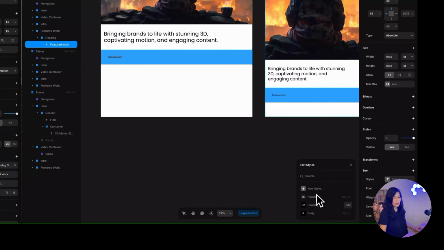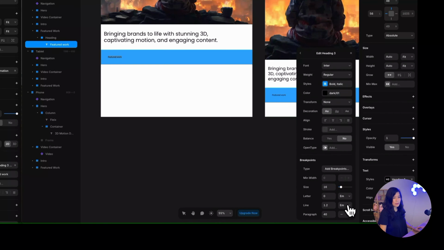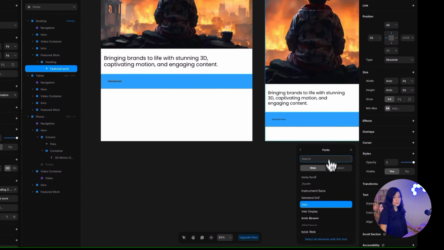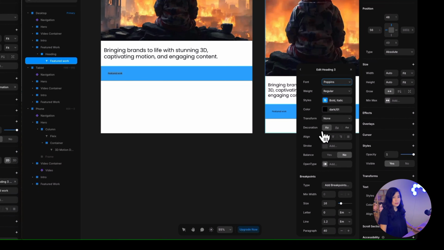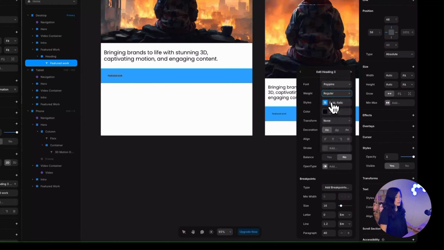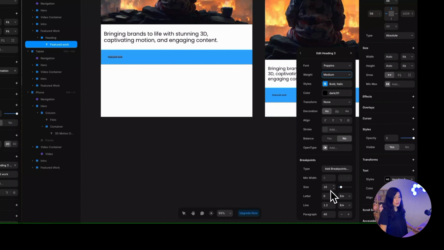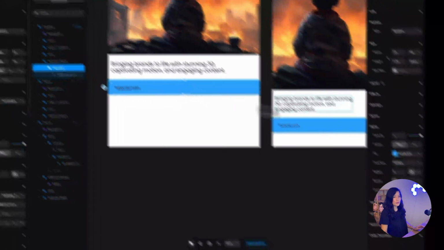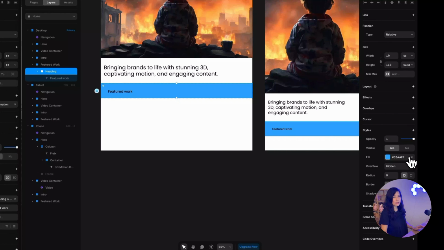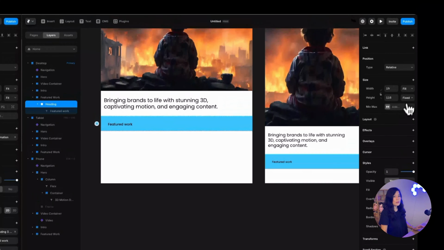We create another one, new style, history. The weight will be medium, and the size will be 27, and give it a breakpoint. Color will be dark one. Okay, good. Close that.